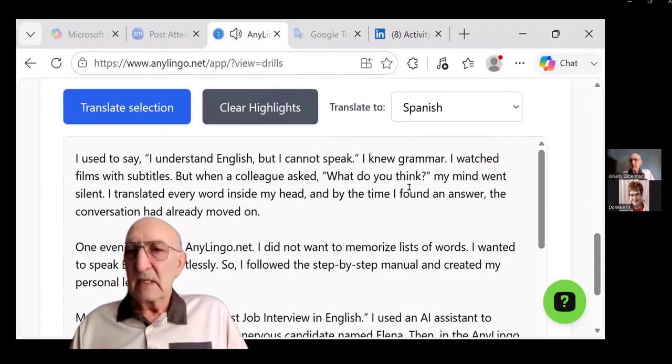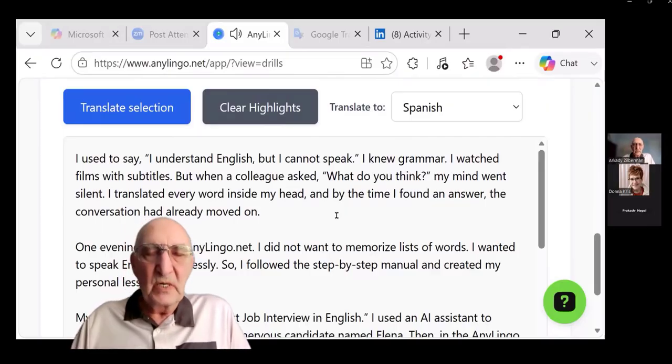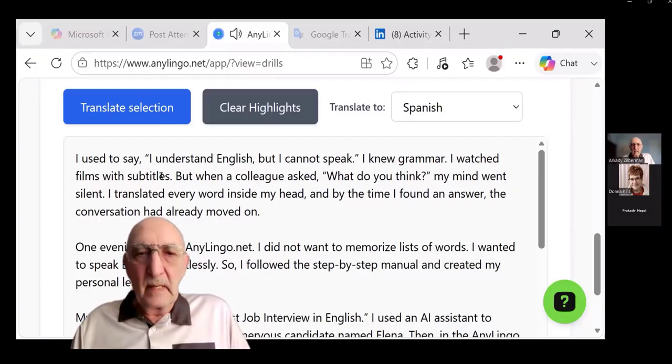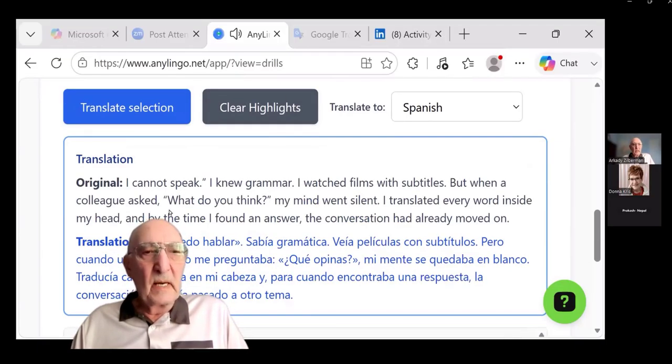Although we have shown that at the beginning we use translation, even if you created a lesson, there are still some words which you do not recognize. And if you want to make it completely comprehensible, the words should be translated into your native language. How do you do it? For example, you don't know the word memorize. So I highlight it, and the translation appears here.